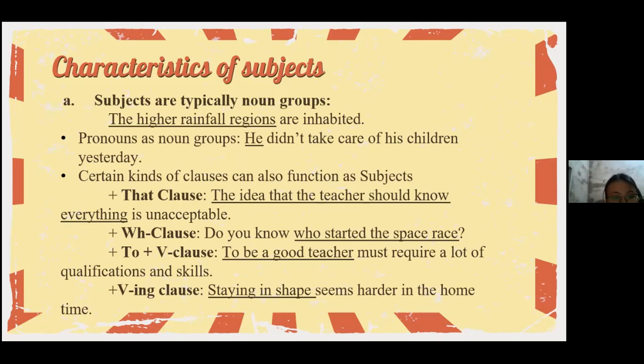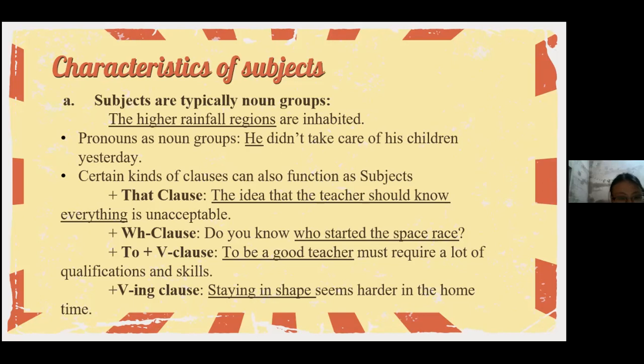Certain kinds of clause can also function as subjects. Like the that clause. We have a that clause example: the idea that the teacher should know everything is unacceptable. The second one is the WH clause. Do you know who started the fight? And the WH clause in the sentence is who started the fight.